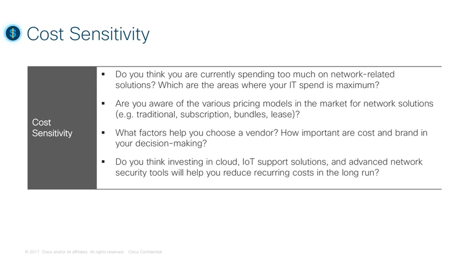Are they aware of the various pricing models in the market for network solutions? What factors help them choose a vendor? And how important are cost and brand in their decision making? And do they think investing in cloud, IoT support solutions, and advanced network security tools will help to reduce recurring costs in the long run?